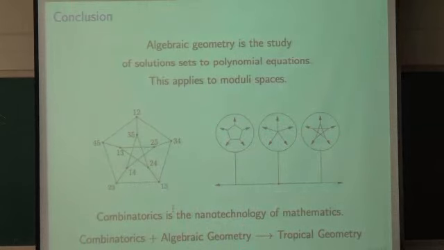My interest in algebraic geometry and in fact in mathematics is I want to understand zero sets of polynomial equations. I believe that this is useful both within pure math and contexts outside pure math, such as optimization, statistics, systems biology. There will be a colloquium 15 days from now on mathematical opportunities in systems biology. Very many good applications of polynomials in systems biology. But within the context of pure math, I believe that this applies to moduli spaces.